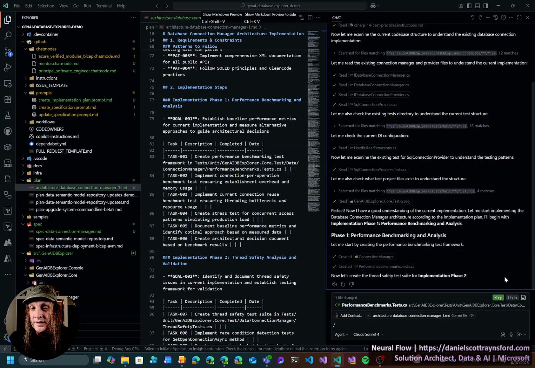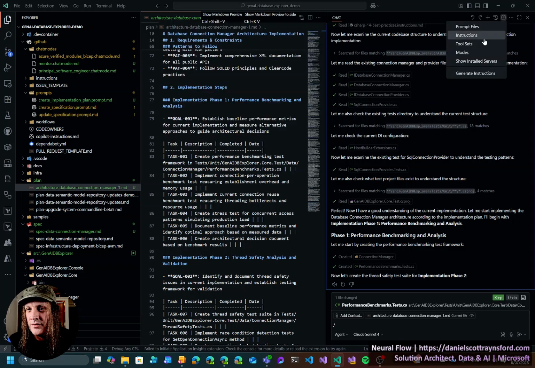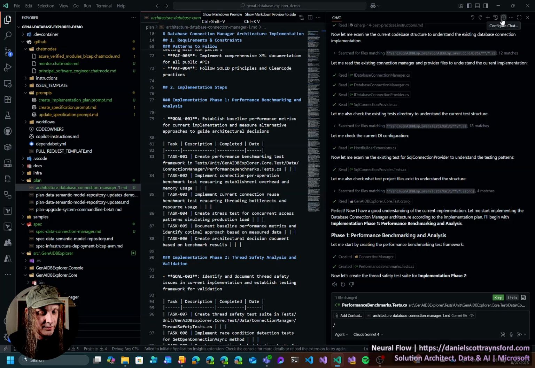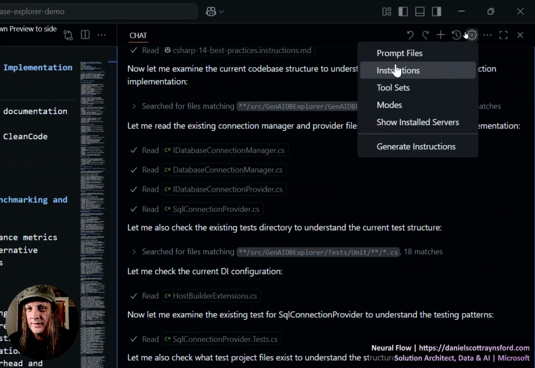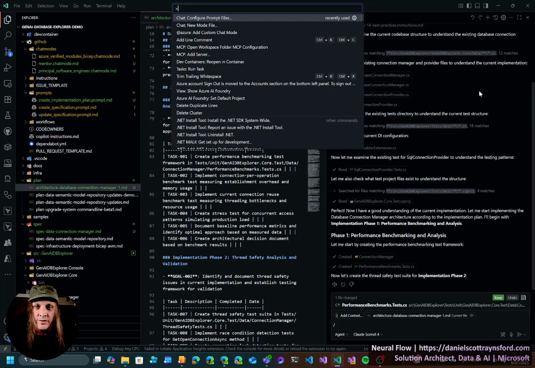An easy way is to open your panel. If you've got the latest GitHub Copilot extension built inside this build, you can do this over here and go to prompt files. Click the little cog up here, click prompt files, and you can do it that way. But I'm assuming you don't, so I'm going to do it from the panel.